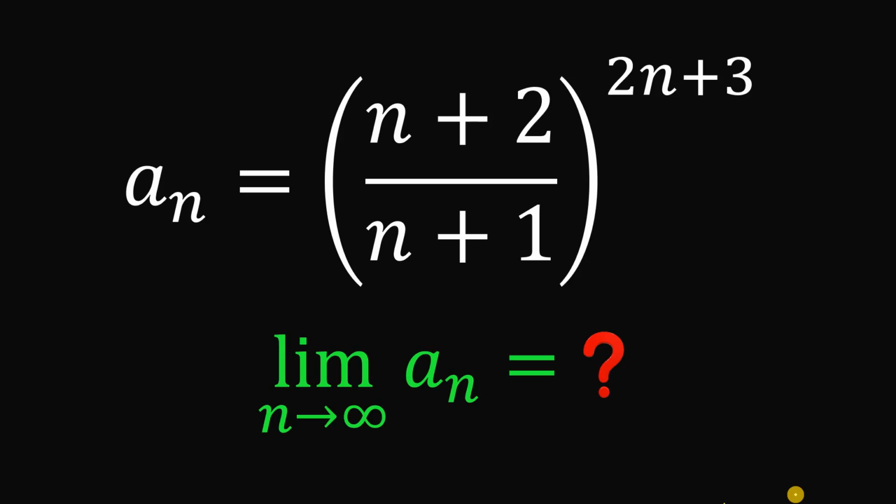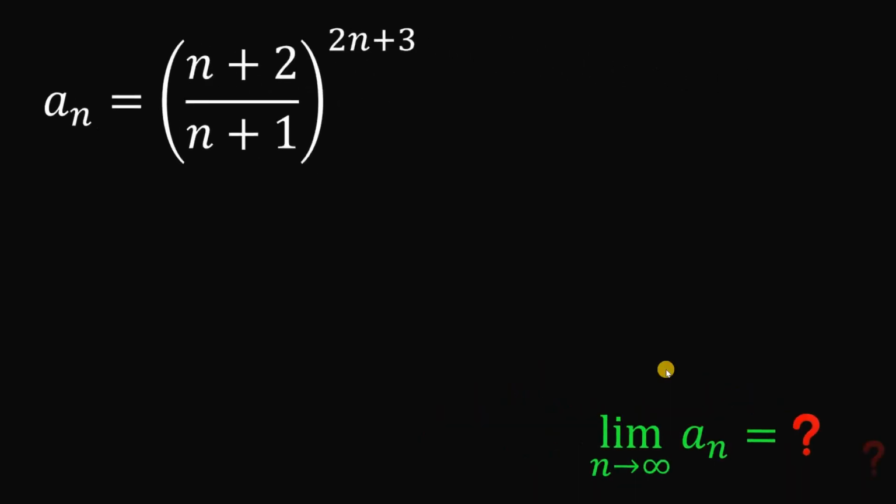Can you solve this math challenge? Here's the question. Given the equation a sub n equals (n + 2)/(n + 1) raised to the power of 2n + 3, the goal is to evaluate the limit of a sub n as n approaches infinity. Now pause this video right now and see if you can answer this question, because I will show you the solution in 3, 2, 1.